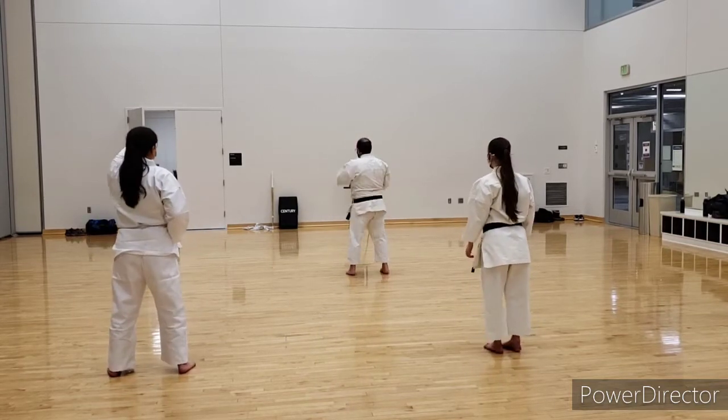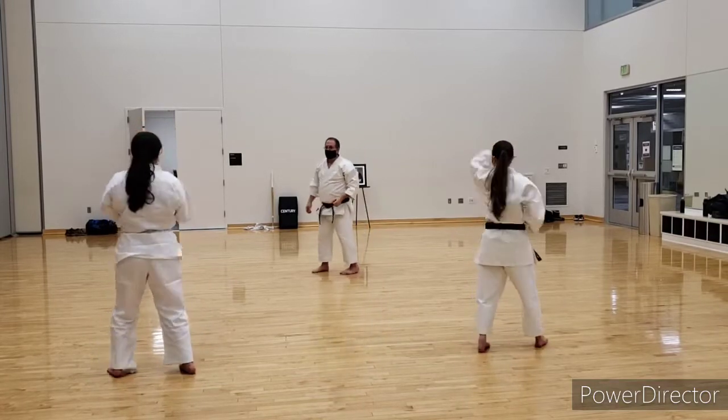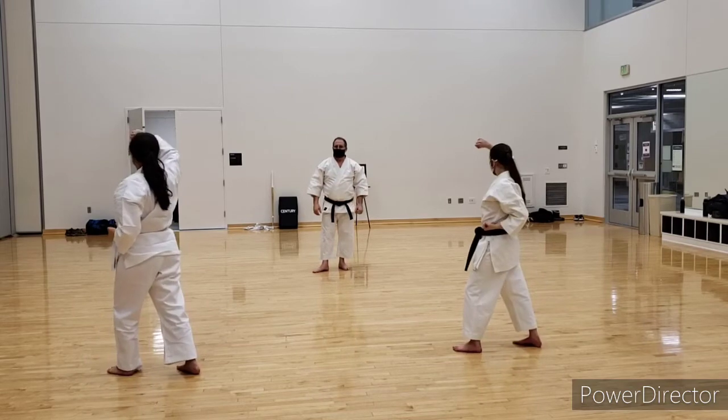Twist and block. One. Two. Three. Four. Five.